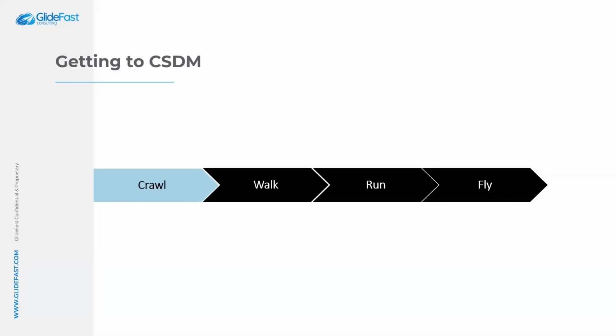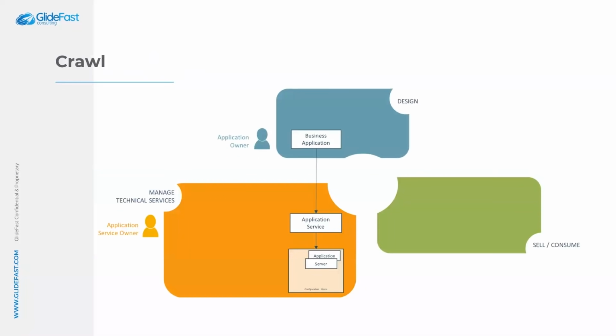Thanks. Yeah. So talking a little bit about how we move customers forward with adopting CSDM, we try not to overwhelm them with that overall model showing all the various different classes and the movement of data. We try to get them to step back a little bit and understand some of the purposes and a journey that they can go through. Even in this crawl and walk phase, you can leverage a lot of the value that CSDM can bring to our customers.